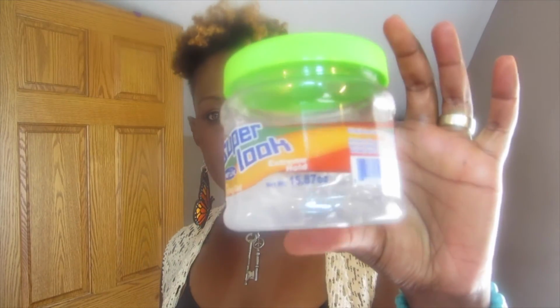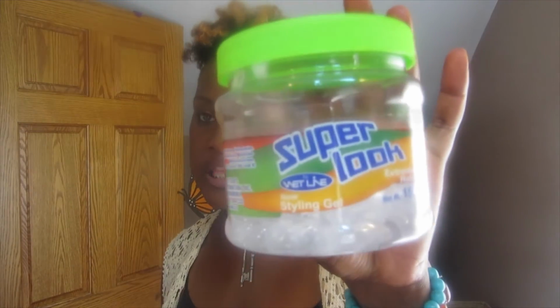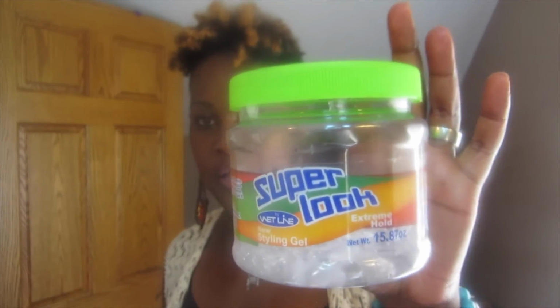So my battery's flashing at me. My leave-in, Karen's Body Beautiful. Nothing special about that. I do like it. My stylers. I haven't been using Eco Styler Gel, but I've been using this. I got this from the Dollar Tree. $1. I like it. It doesn't have a strong hold like Eco Styler, but it's nice.